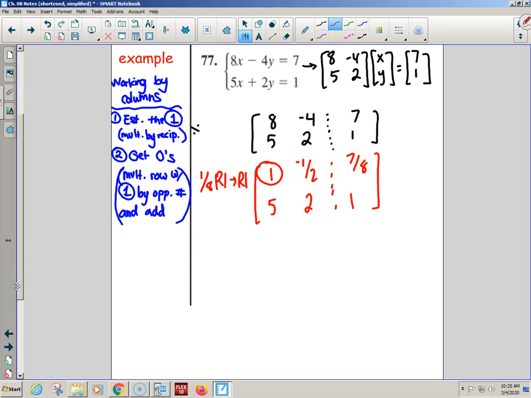I'm going to multiply it by the opposite number, by the opposite of whatever entry I have in row 2. The nice thing is there is a system: I can always take whatever row I got, the 1, and multiply it by the opposite. Well, the negative of 5 is negative 5 times row 1. Wait a minute, I don't mind row 1. Row 1's actually good the way he is. He has his 1, he's done in that first column. I need to change row 2. I'm going to multiply row 1 times negative 5, add it to row 2, and put it into row 2.